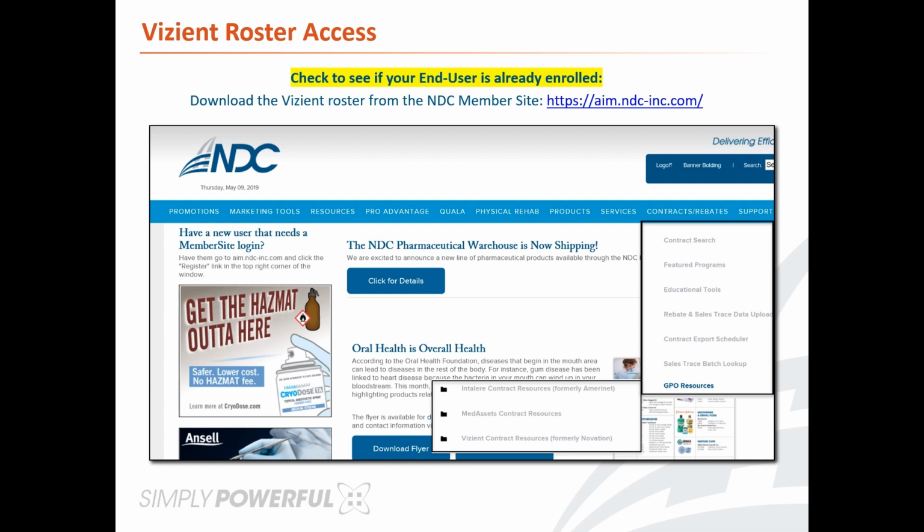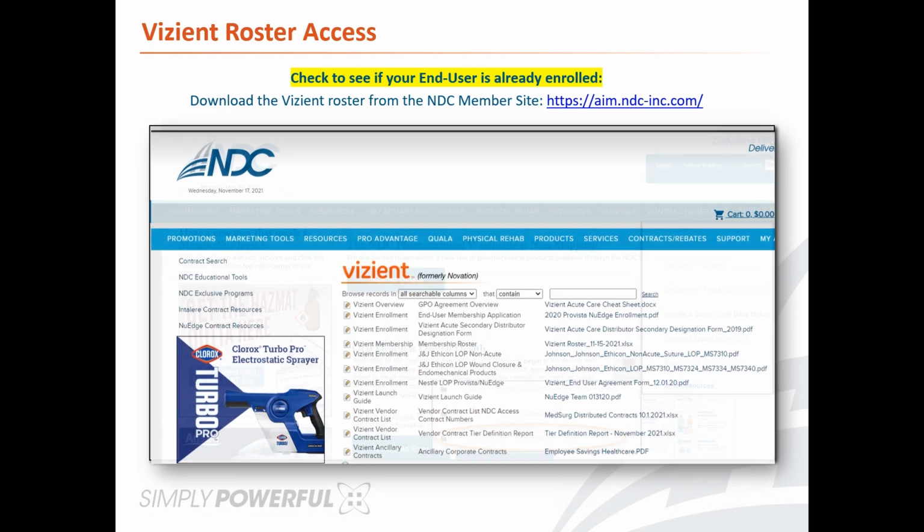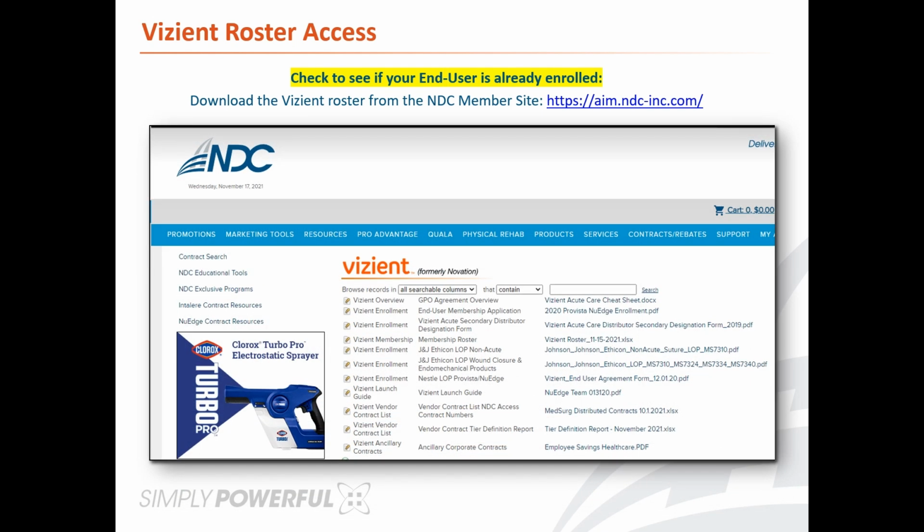After you click on that, you want to go to the Vizient Contract Resource tab, and then this pulls up, and about the 4th one down is the Vizient roster. If you are at home working from your home Wi-Fi, because there is over 1 million end users, you might as well go make a peanut butter and jelly sandwich, because this will take a little while to download.